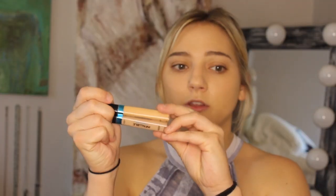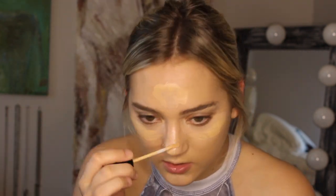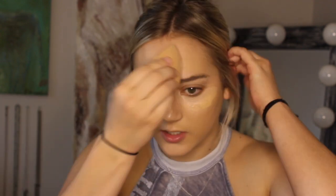Next I'm going in with these two concealers — the L'Oreal Infallible Pro Glow, which is the dewier formula. These two are literally a shade apart. I got this color because it was lighter, even though it's so pink, because I really like the formula. I'm going in with the ivory color — this concealer is just so creamy and blends away with literally no effort. Then I go in with the other shade — it's the same stuff, just putting a little bit more on, and blend it in.